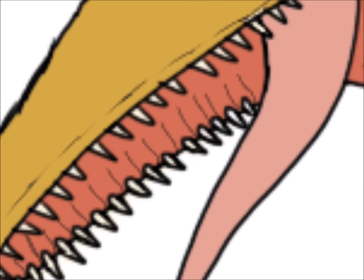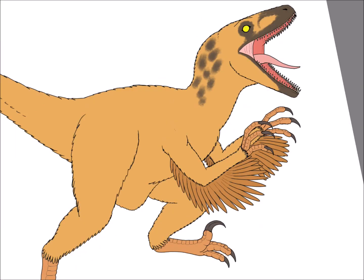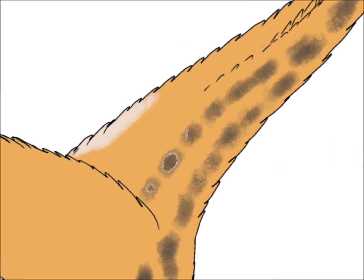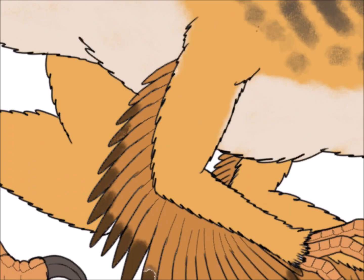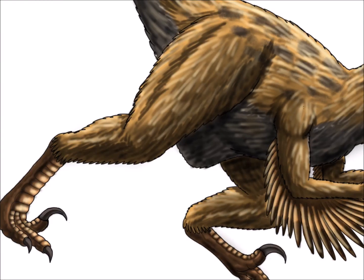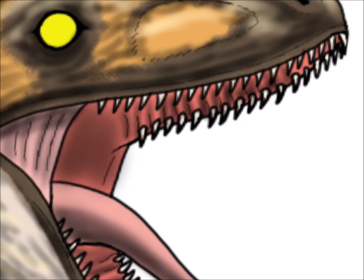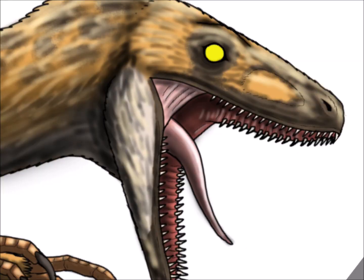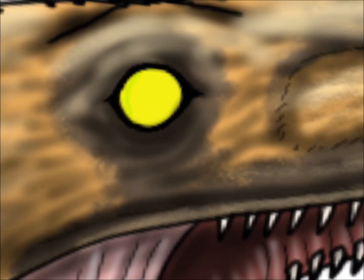Now, the Isle's Omniraptors show the same body structure as Utahraptors, except for featherings. So for my Omniraptor, or Utahraptor, I gave it a full feathering since the real animal does have feathers, and I gave it the same coloring and pattern as the one from the Isle, and I'm very happy with how it came out. It may not be exactly the same as the one in the game, but I always like to make my dinosaur as accurate as possible. So here is my Omniraptor, or Utahraptor, whatever you prefer.